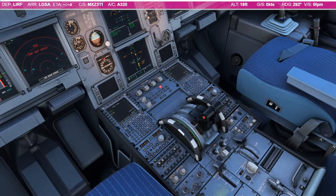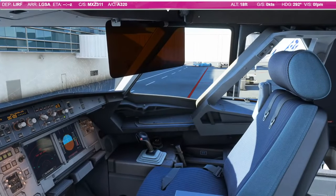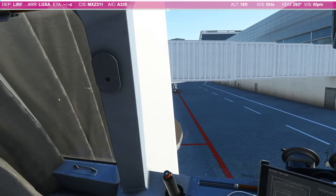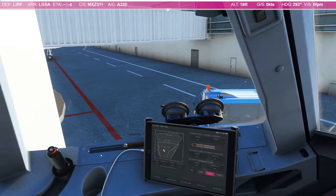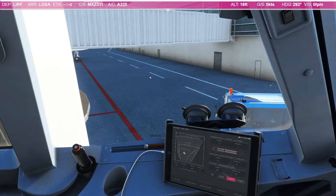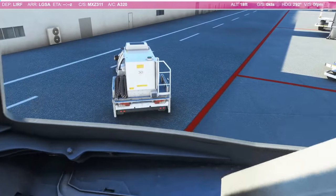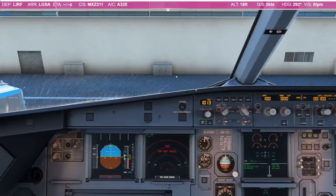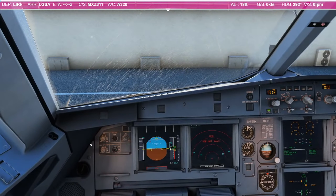Frank says, how often do you open the window in the warmer months? All the time. The only problem is it depends where they fit the equipment, but the left side, sometimes you can't if the jet bridge is in the way, but it does fold inward, so it shouldn't really be an issue. But on the right side you have the GPU outside, so that tends to make it not really worth doing. But it is nice, especially if you go somewhere quiet or with an external power that's plugged in straight from the ground.